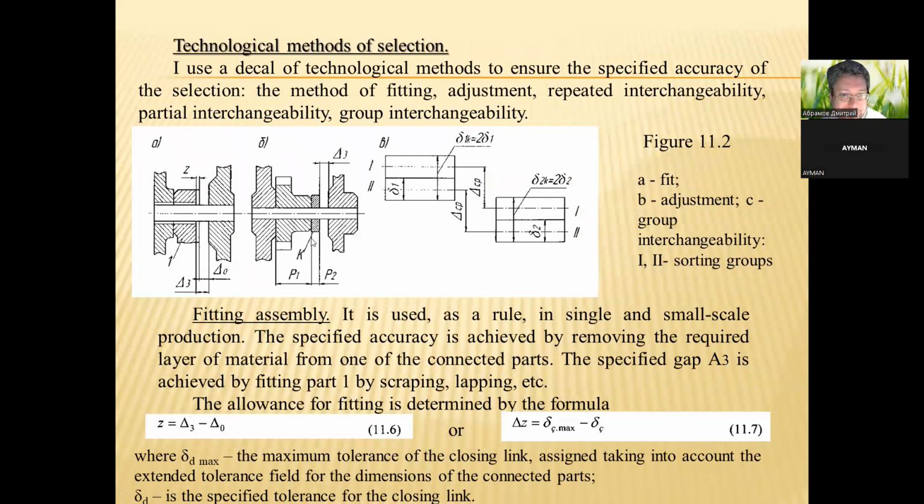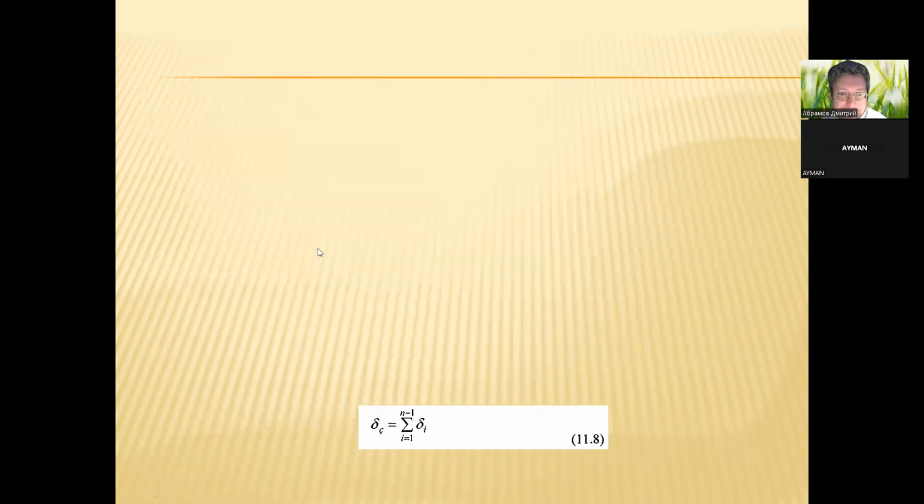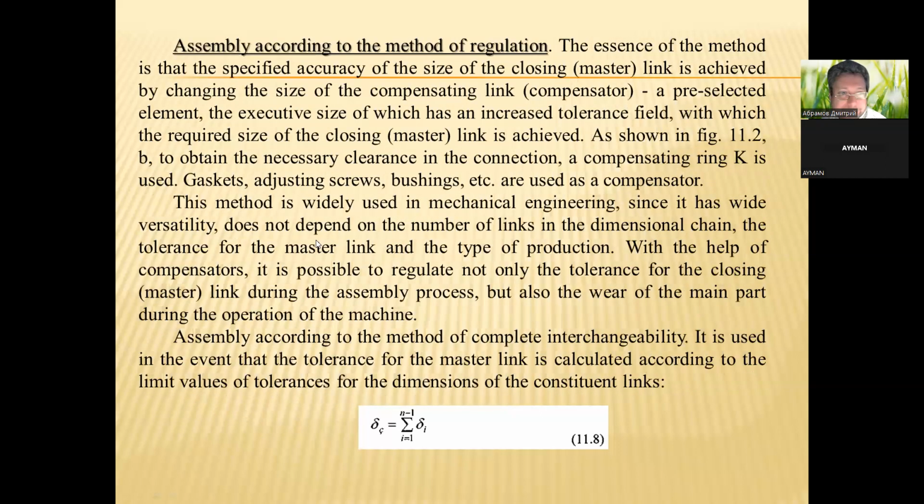Let's see in this figure the compensated link K, it's a compensating ring K. Gasket, adjusted screws, bushings, etc. are used as a compensator.